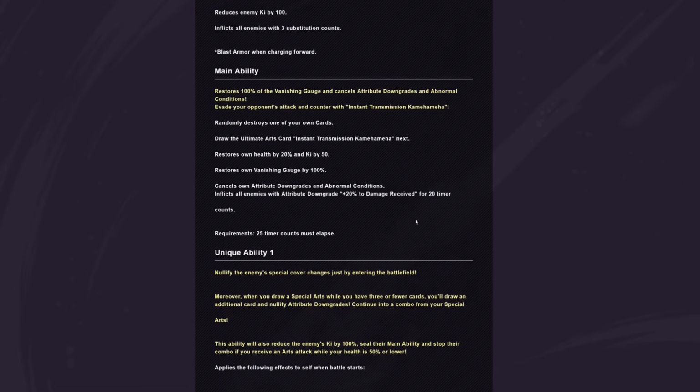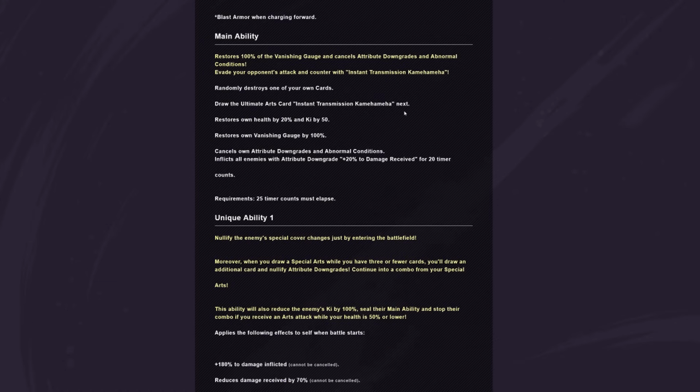Main ability, restore 100% of your Vanish Gauge and cancel attribute downgrades that are normal conditions. Evade your opponent's attack and counter with the IT Kamehameha. Randomly destroy one of your own cards. Draw the Ultimate Arts card, IT Kamehameha. Restore own health by 20%, key by 50. Restore Vanish Gauge by 100%. Cancel own attribute downgrades that are normal conditions. And inflict all enemies with a downgrade of taking 20% more damage.